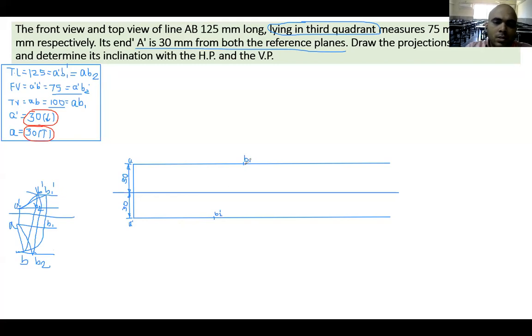Okay. So now the question is, from B1, should I make the line above or below? If I make it above, on that vertical line only I'll be getting B1 dash. Keep it very clear. But the question says that the dash point comes down. No? Dash point comes down, right? I told you just now, in the third quadrant, where are the dash points coming? They are coming down. So if you take it above, it is going to be wrong. So what we are doing is, rather than taking above, we will make a certain line. I don't know where B1 dash is, but one thing I am confirmed about is that on this line only, somewhere B1 dash is going to come.